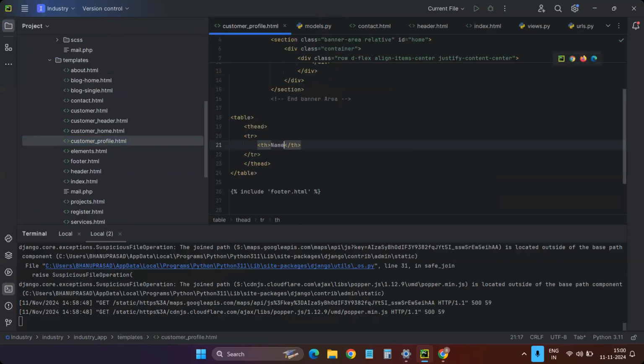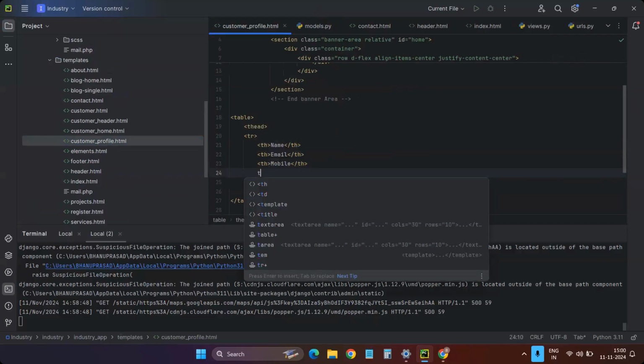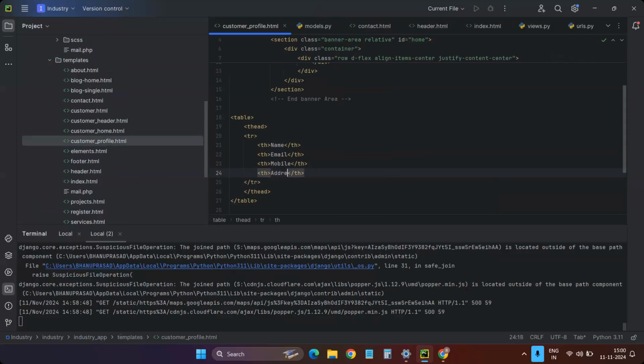In th, I will use name, email, mobile, address, city, pin code.